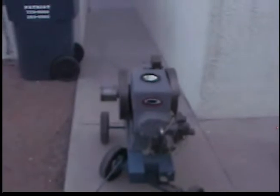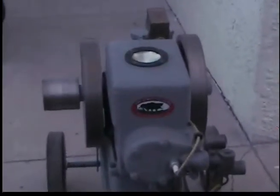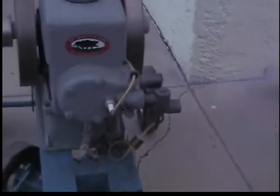These wheels are rated for 50 pounds each. The engine, without any water in the cooling tank, is 250 pounds. And it has water and it has a little bit of gas in the tank. Almost out of SeaFoam. I almost let it run out.